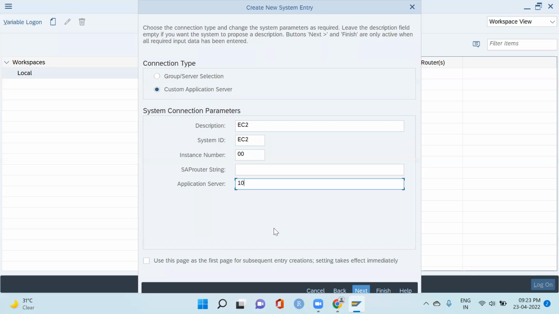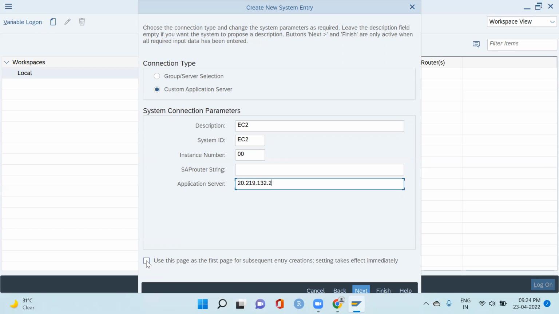Not 10, starting is 20. Yes, 20, point 132.2. After that, you click on next.